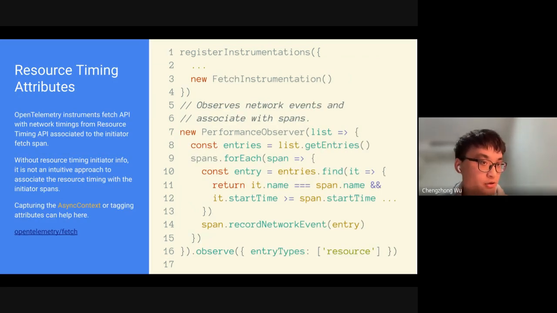Similarly, resource timing entry observation has similar problems.